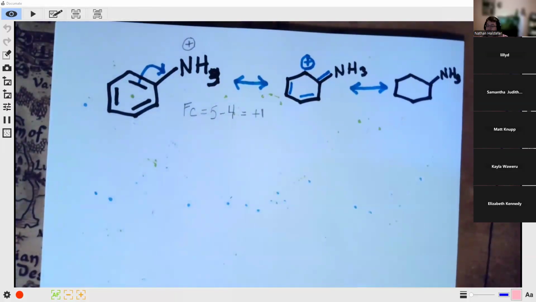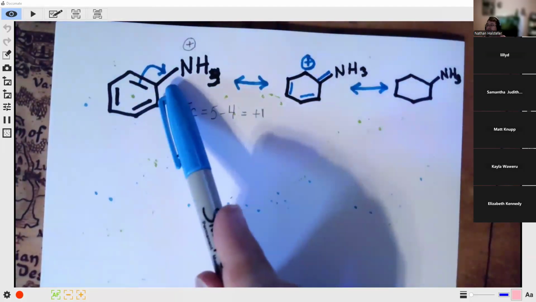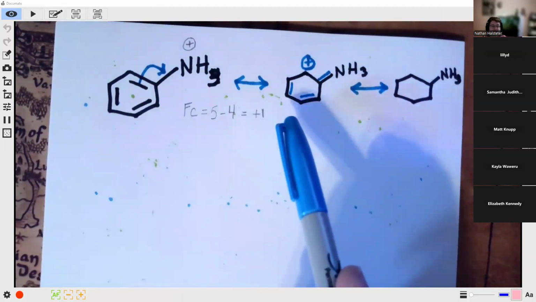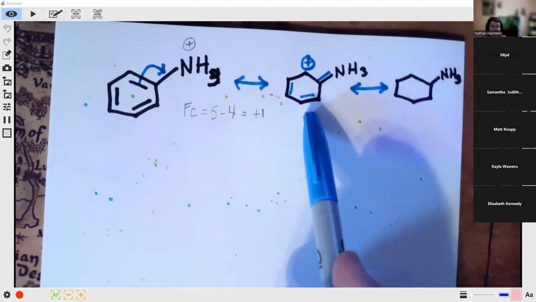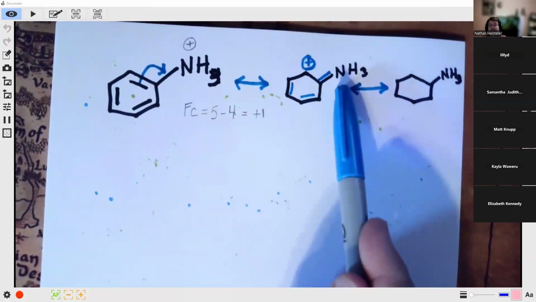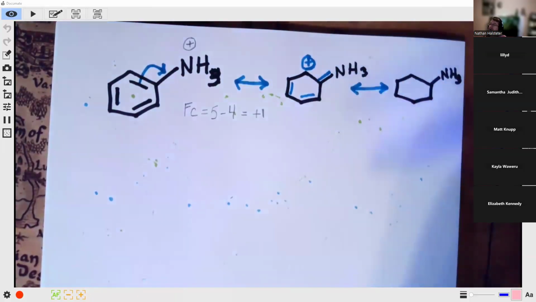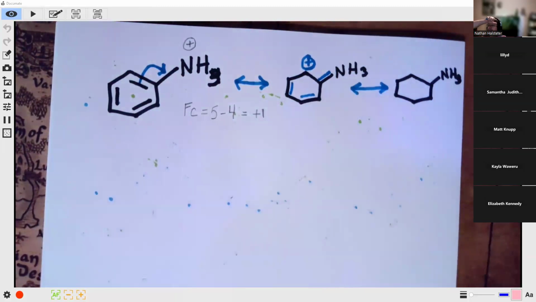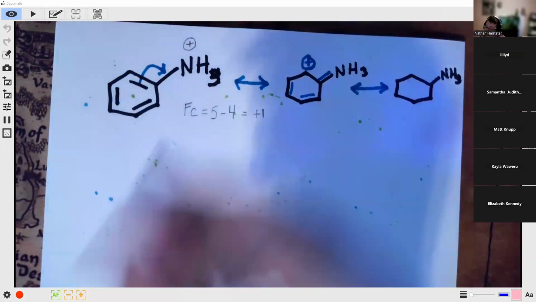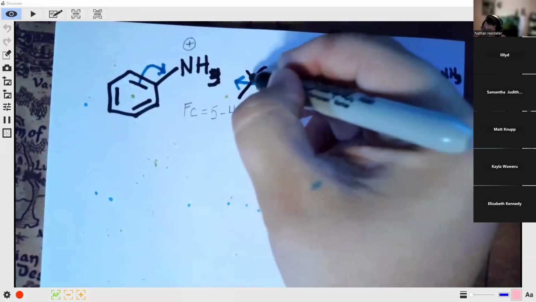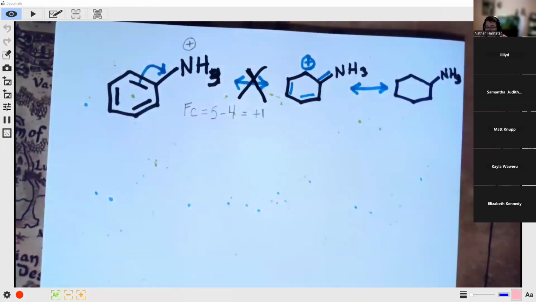I'm telling you that although you followed the rules here in terms of arrow pushing, that is not a valid resonance structure. Yes, we have broken the octet rule. And something you always need to remember is that we cannot break the octet rule. So these are not resonance structures, and there's actually no resonance stability for that positive charge.